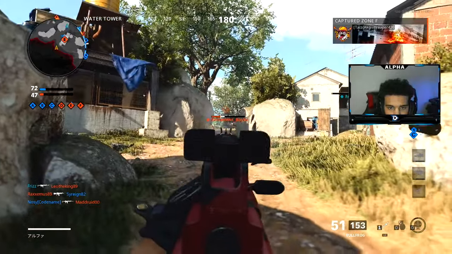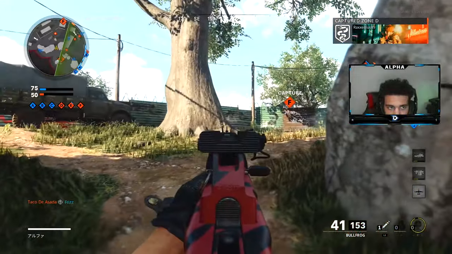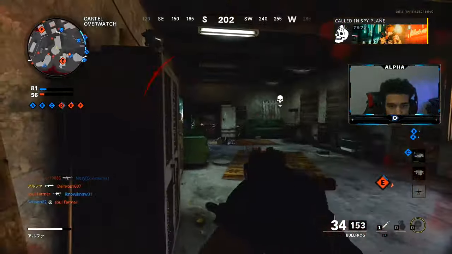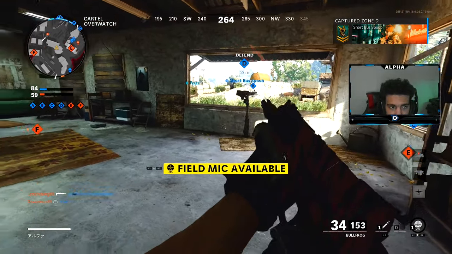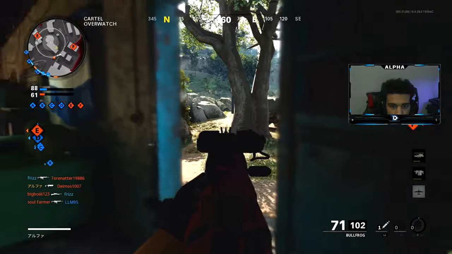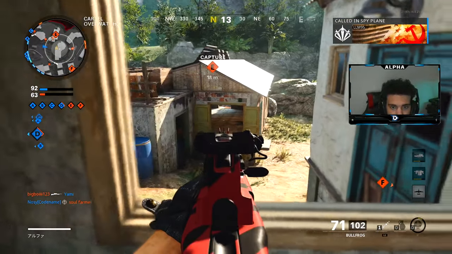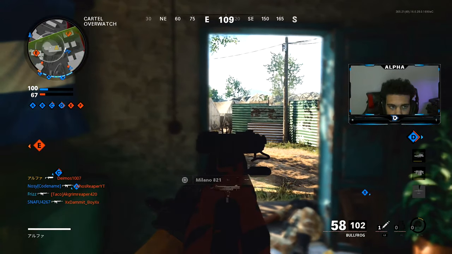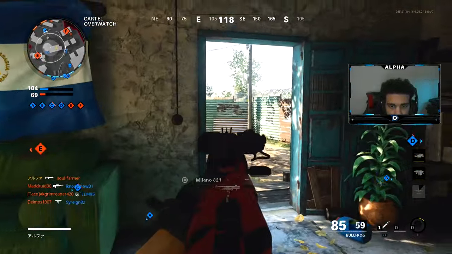Yeah, my armor got cracked. Practice makes perfect, bro. These kids are all near me. I'm dead, man. I'm just getting sniped. I don't even know what's going on. This kid's in E. Popping off. I get it. Come on, bro.